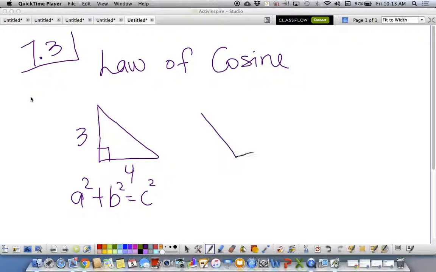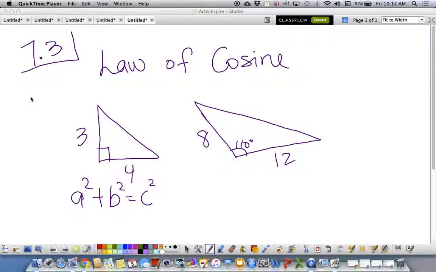But if we have two side lengths that are 8 and 12, and we know this angle is 110 degrees, how can we find a missing side if we don't have an angle and a side opposite it? Okay? Well, I feel like that's what you're going to teach us. I feel like this is where we're going. Yes. We will learn the law of cosine.